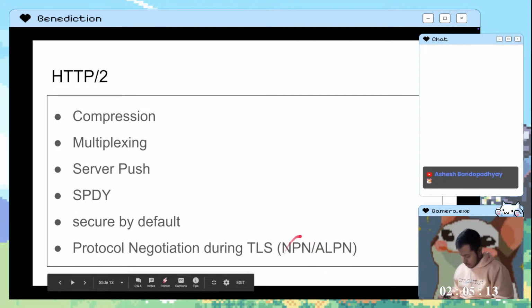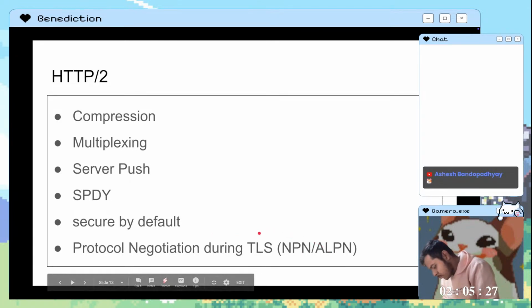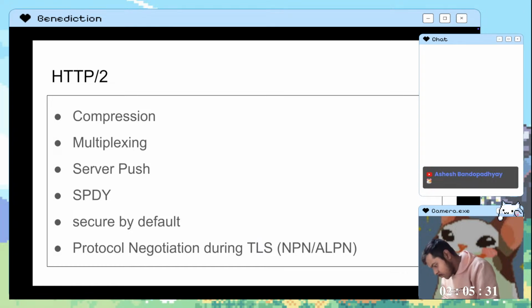This thing was trying to encrypt the requested protocol, which is kind of useless, right? But this one is transparent, in the clear. So I'm going to make a video just about these two, essentially. But essentially the idea is you make a request and say, hey, this is the list of protocols that I support. The server picks one, and that happens during the TLS negotiation, the TLS handshake.